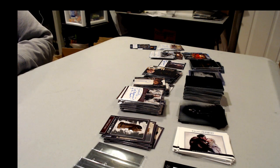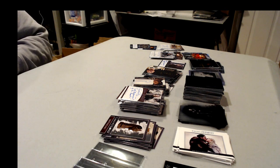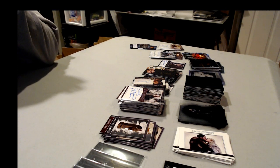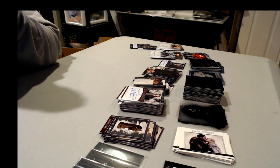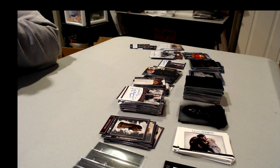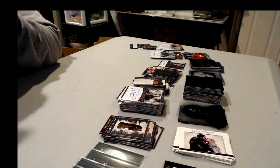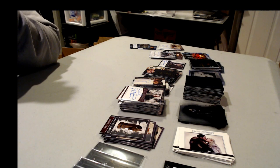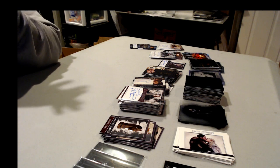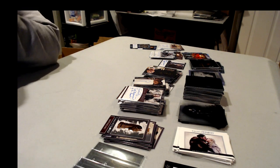I am going to try and start scanning everything tonight. There's a lot to scan and a lot to list, but if I can at least get the scans up, I can do some of it while I'm at work. And then try and get that spreadsheet done. Tomorrow I should have Stellar and the Endgame, so I'm not sure if I'm going to be able to get them both done at the same time. Do my best. Breaking them, opening them is a lot easier than doing all the scanning and everything. No, there's no sketches in these archive boxes.